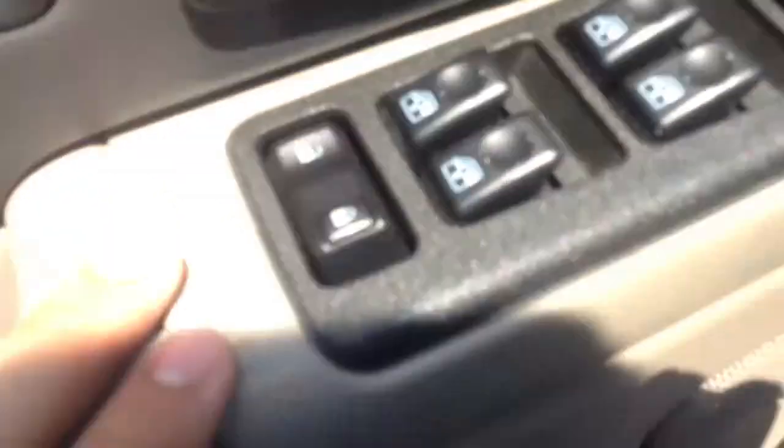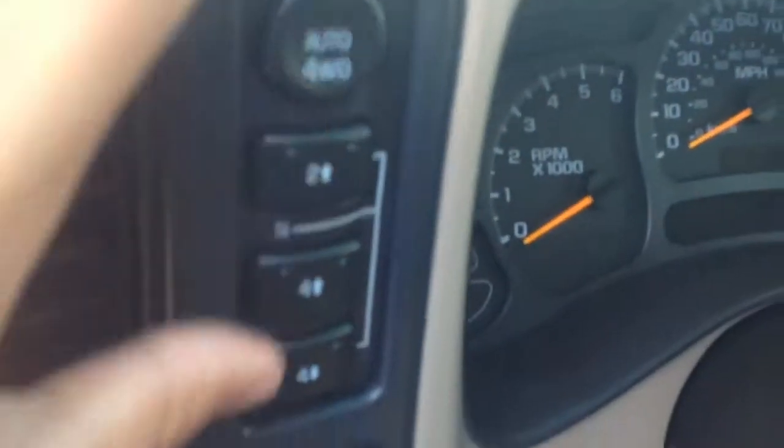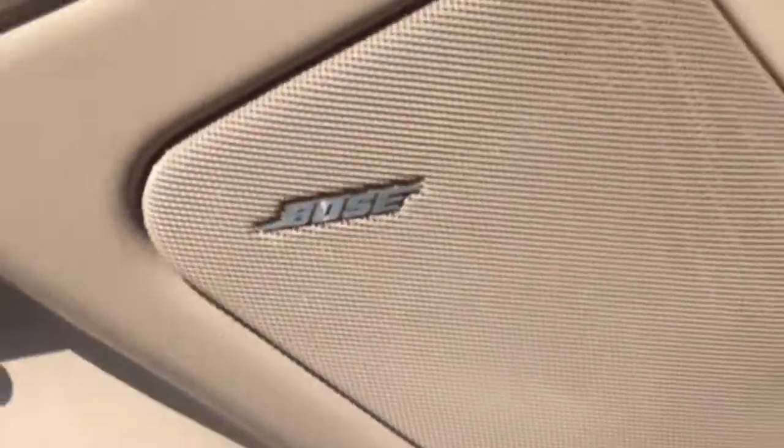Power adjustable pedals, all your regular door functions. That's a nice stereo amount of controls — radio, more radio, driver information, center controls, four-wheel drive. And then in the center you'll notice a dual climate control system. Standard radio setup — it is a Bose sound system, so you do get some nice sound coming out of it. Giant glove compartment for storage. Another nice one too is it is equipped with a sunroof.